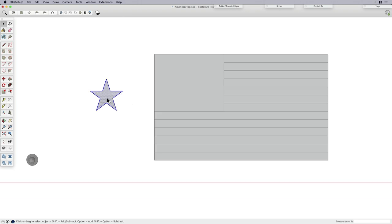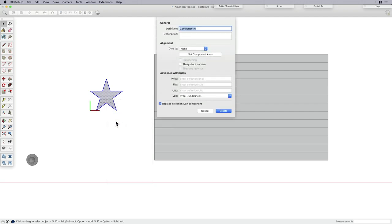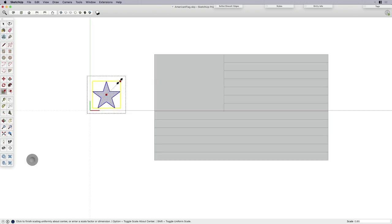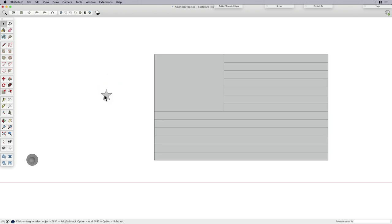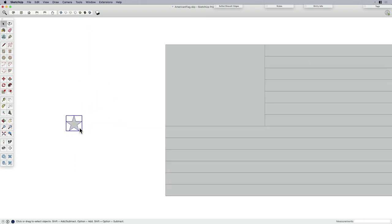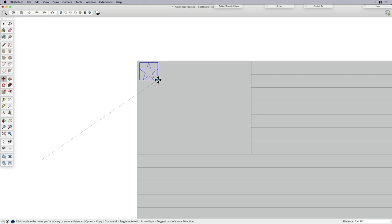I know it's too big. I'm going to make it a component because anytime you have more than one of something, by default, just out of habit, I'll make it a component. So I know this is too big. I just drew it big. I'm going to scale it down. I still don't know if that's the right scale. I'm going to go ahead and scale it again, probably in just a minute, but let's use that as a starting point.